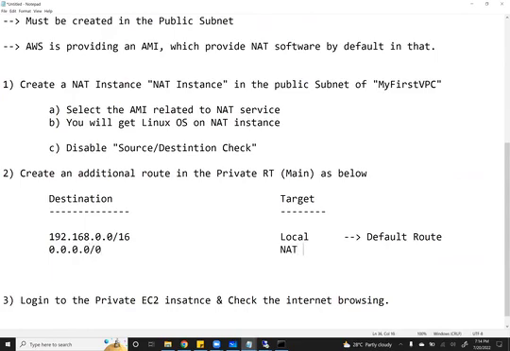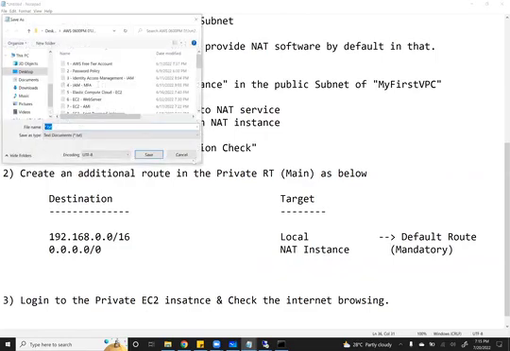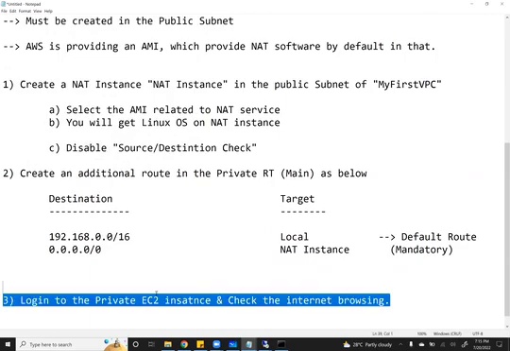Target should be the NAT instance. This you have to create. It is mandatory. Otherwise, even though the NAT instance is available, your EC2 instances will not be able to get the internet sharing from the NAT instance. Once we are done with all these things, then only you will get the internet, and it is worth checking whether there is an internet connection or not.